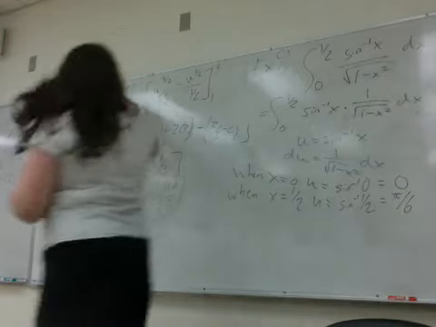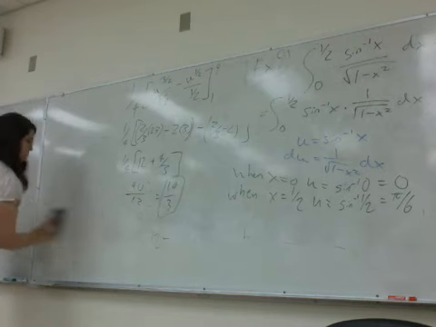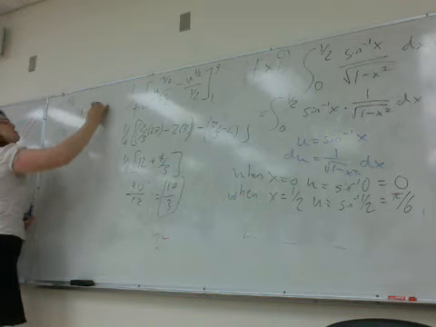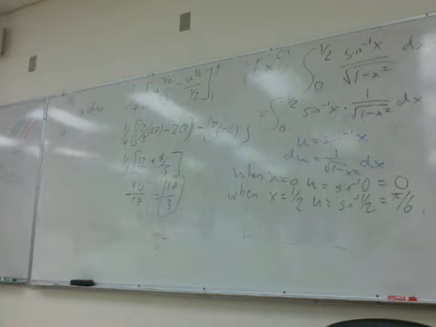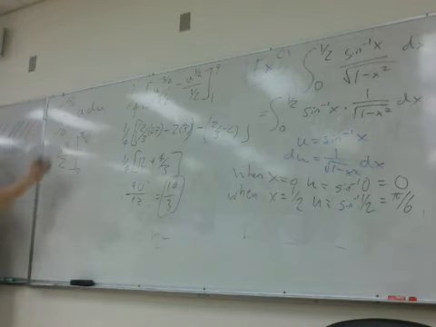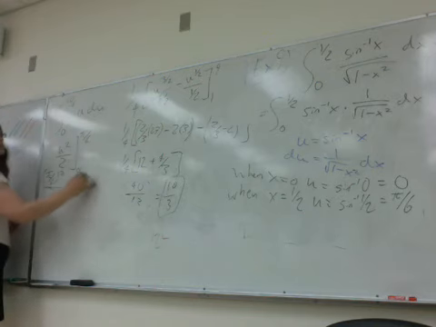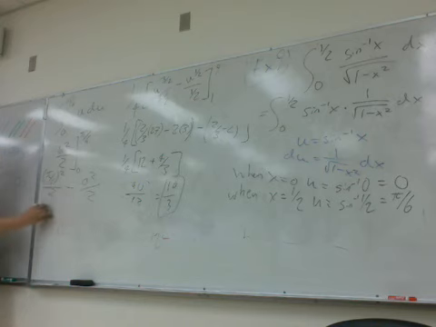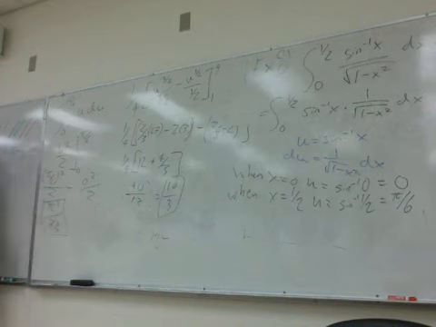So the integral will become the integral from 0 to pi over 6 of u du. The antiderivative of u is u squared over 2. And we've just got to do this from 0 to pi over 6. So we plug in pi over 6. We have pi over 6 squared over 2. We plug in 0. We have 0 squared over 2. Pi over 6 squared is pi squared over 36. Dividing it by 2 gives you pi squared over 72. And that's the answer, pi squared over 72.